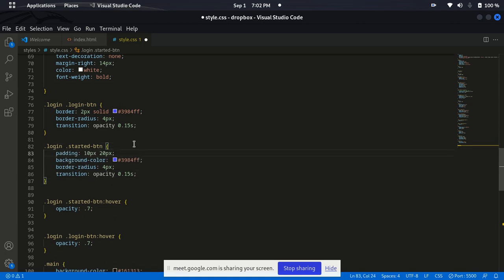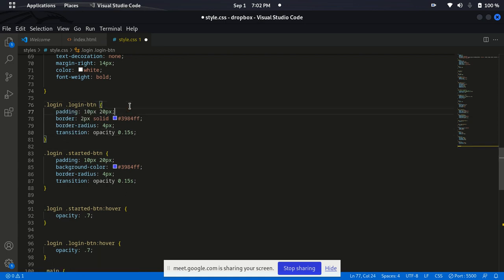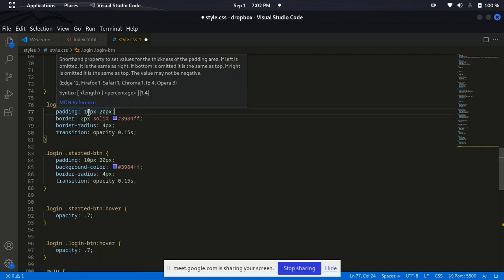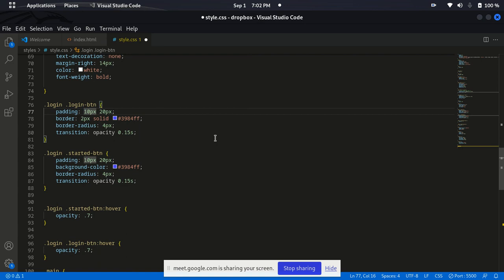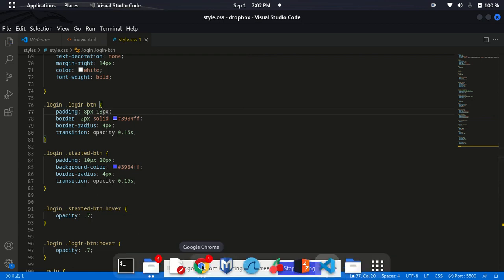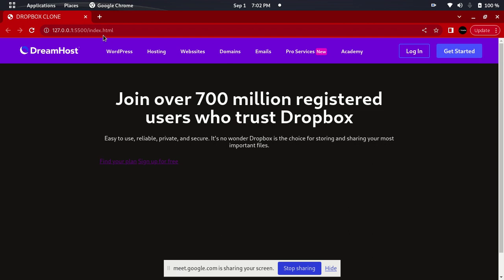Ctrl V, and also on this I give it the same padding, but I'm going to reduce it by 2 all around. Just small maths, because I've added a border of 2, so this will now be 18 and save. So hopefully everything should be the same, but it should reduce a little. So look at it now, they are of the same sizes. Yeah. And this border, I've adjusted the color too.